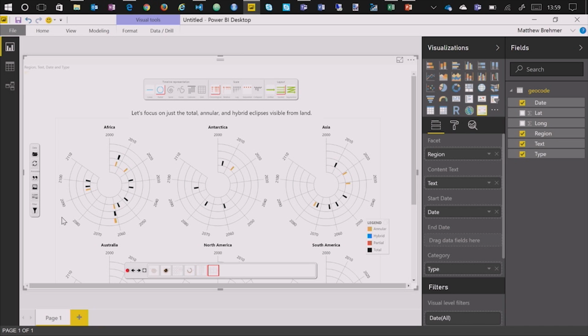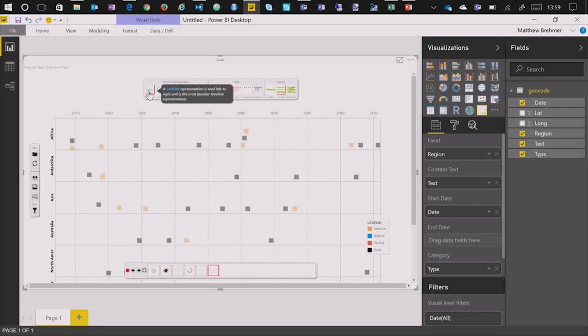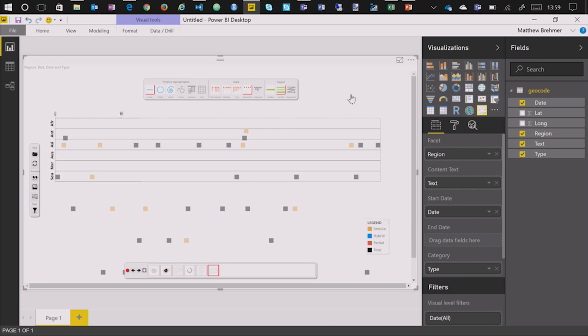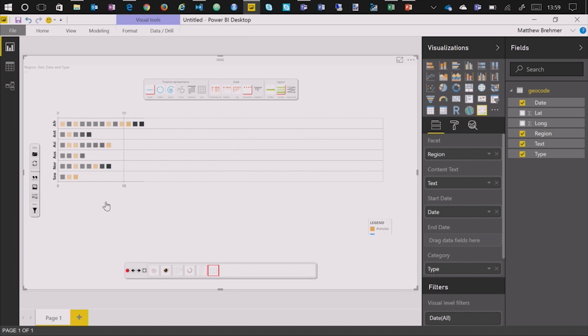And then in my last scene, what I want to do is call attention to the world region that has the most total solar eclipses visible from land. For this comparison, I'm going to select a different representation as well as a different scale. What I want to do is just illustrate how many eclipses occur in each of these world regions. So I'm going to select a linear representation for this data. Here they're still drawn on a chronological scale, so it's difficult just by counting to get a sense of how many eclipses take place in these different regions. So I'm going to select a sequential scale, and this will redraw these timelines as just the sequence, so I no longer have the chronological distance between these events.